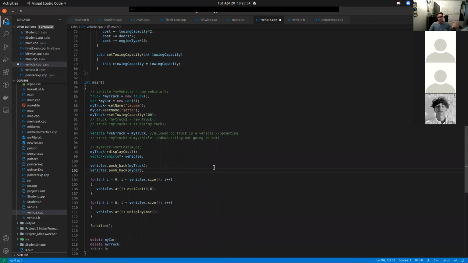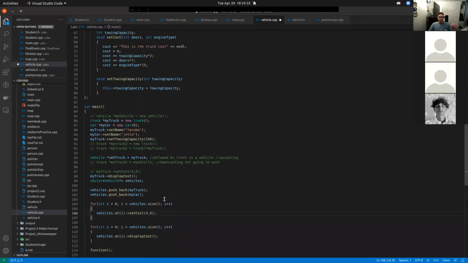That's something we haven't seen before, where you can have two different types, but because they share a parent class, they're able to go into the same parent class data structure. This gives us the ability to loop over these objects and call the same exact function on them, even though this function is going to call two different definitions based off of what the object actually is at its core. So when the car goes through here, it'll call the set cost function for the car. When the truck does it, it'll call the truck's set cost. And then the same goes for the display function. So that's the general concept.